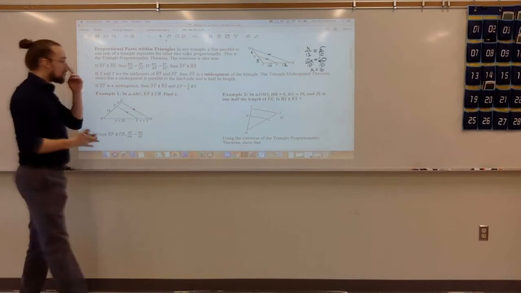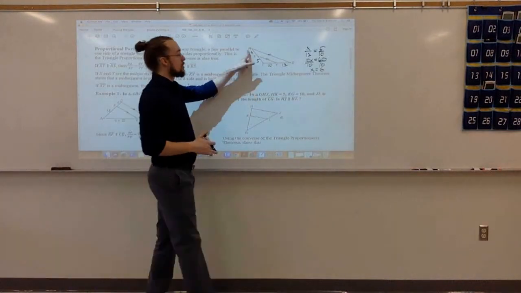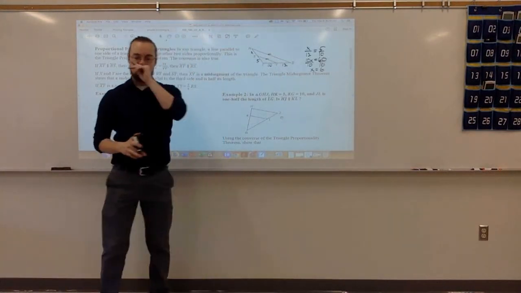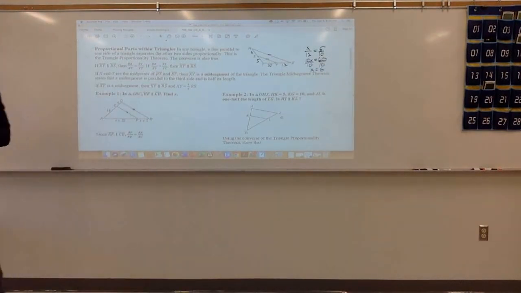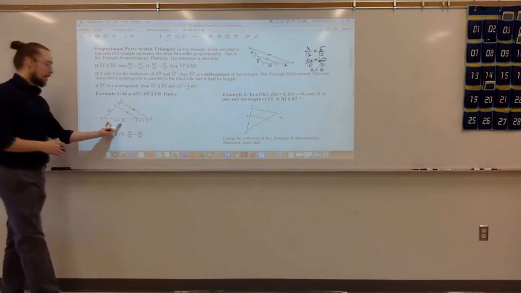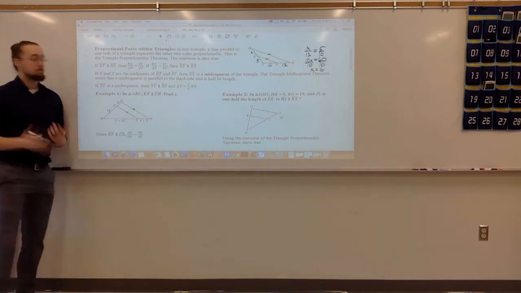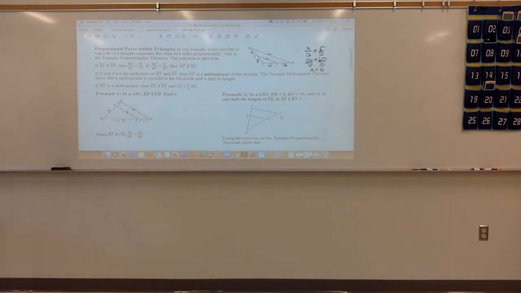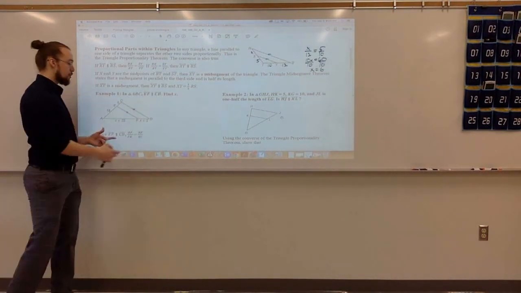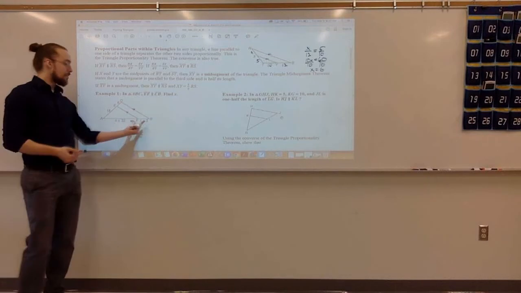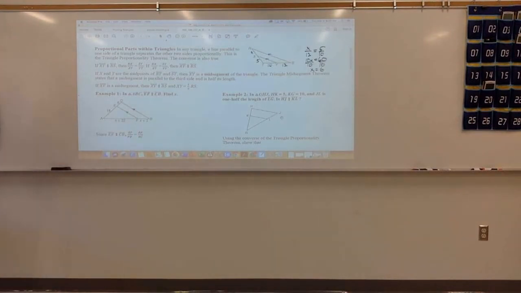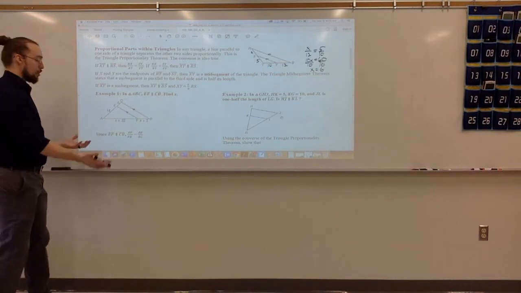So we can still match up corresponding pieces. Okay. So in example 1 down here, I've got some expressions, not just single variables. So normally what we did before would make this problem really complicated. And if I drew these two triangles separately and added these two pieces together to get the entire length of AB, I would have 2x plus 24.